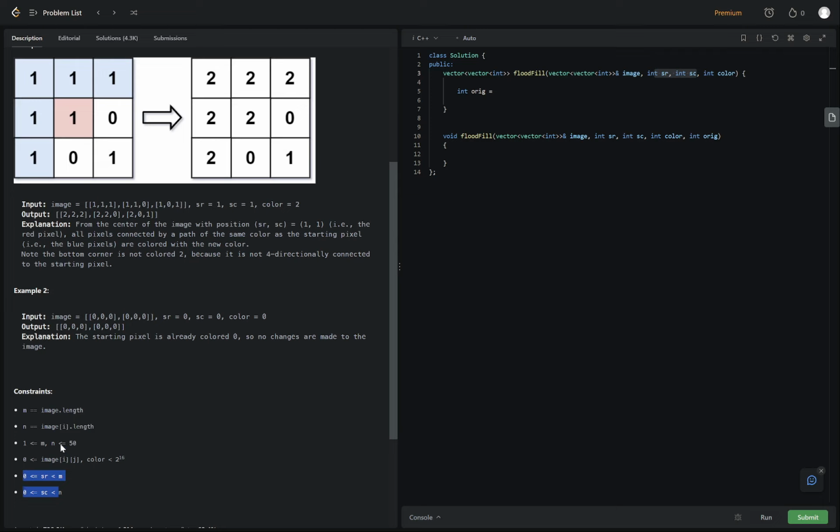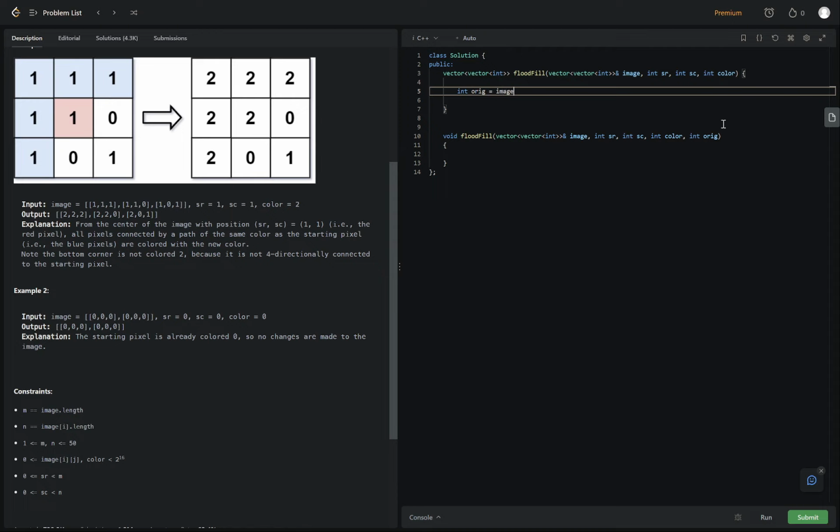Here it says that they're always going to be in bounds, so I'm not going to check them here, but I am still going to check them here because we'll be adjusting the index when we make further calls of this flood fill. This wasn't a flood fill. I'm going to call it just fill, I guess. It doesn't matter as long as it's called something else. Actually, no, I can call it flood fill. That's fine, because then it's got this different function signature, so it's overloaded. It's a little different. Okay, so the original color is the color at the requested position.